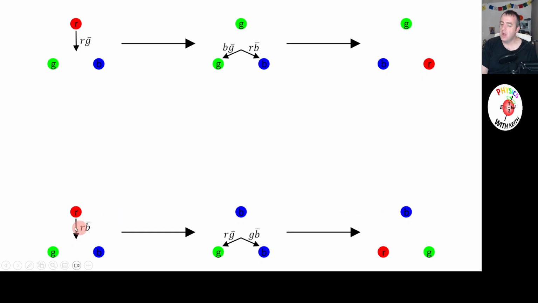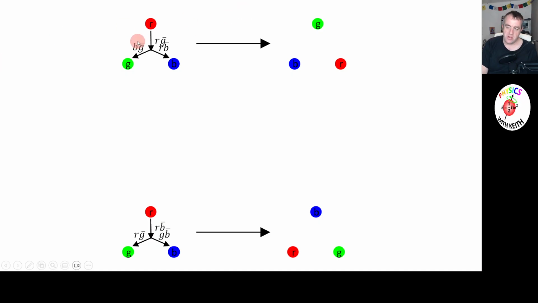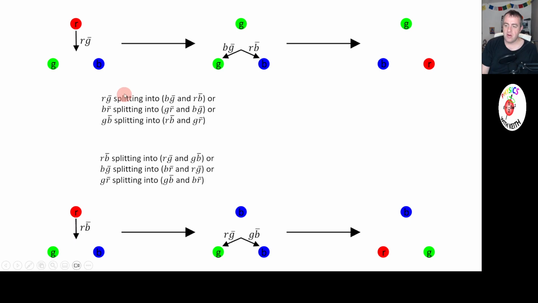Just like we've got this red anti-blue here, we've got a green anti-red that could come out here and do the same thing, and a blue anti-green that comes out there and can do the same thing. One way you could try and draw it is to overlap them to show the vertex in the middle, where this exchange happens. That's the vertex in the middle, but I'm not sure that actually makes it any clearer. So the top path, there are 3 different ways of getting that rotation of those quarks in the clockwise direction. And in the bottom path, there are 3 different ways of getting the colour rotation in the anti-clockwise direction.